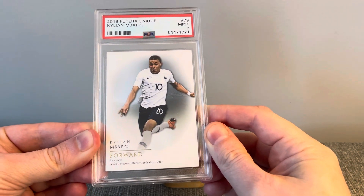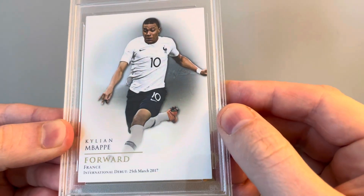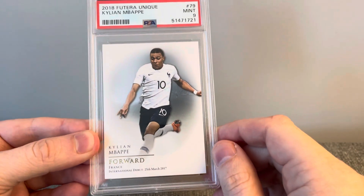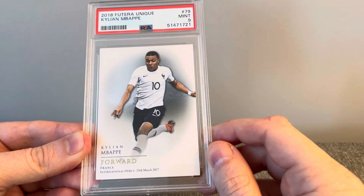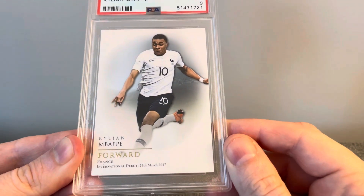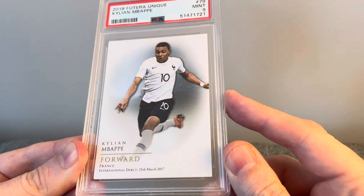This first one here is a 2018 Mbappe. Just a great looking card. One of the greats in the game. Love the background — it's like a faded shot there. It's a really slick looking card. And I love how the bottom here has the international debut date when he made his debut. Really thrilled to check this player off on my Franken-set. I can always upgrade later. Really wanted his 2017 rookie — either the Select or the Topps Chrome — but those were still pretty pricey. Ended up opting to get this card for the Franken-set for the time being.